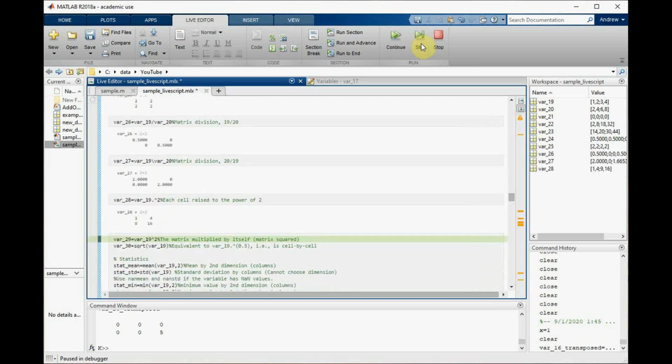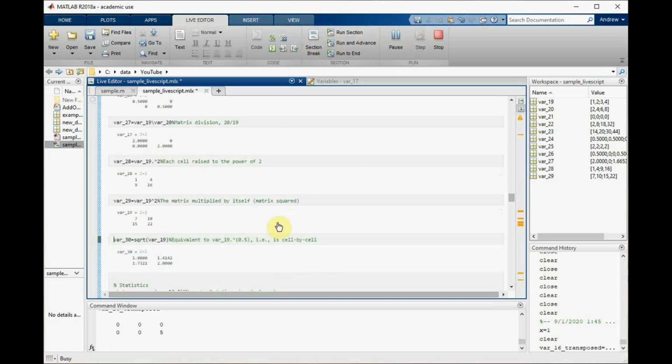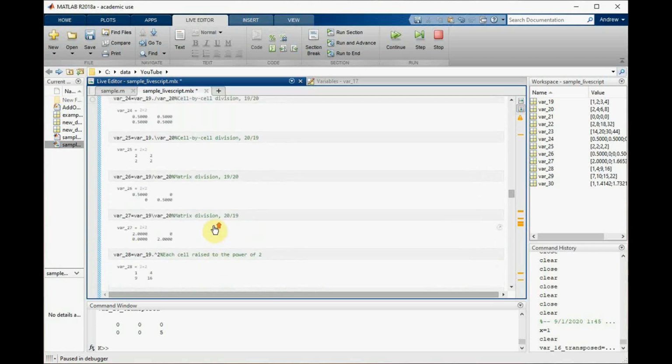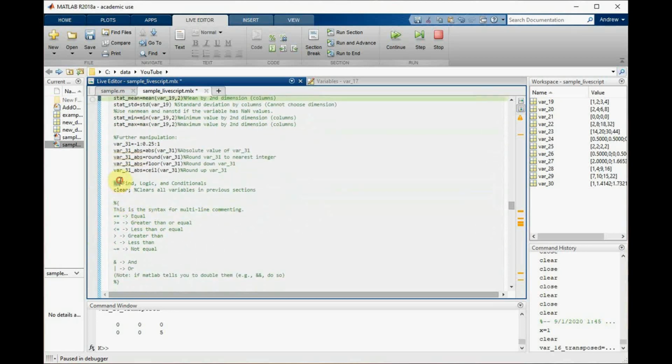For powers, there's also dot, so cell by cell versus non-cell by cell. If you want to do any powers, you just change out where that 2 is and you put in parentheses, as is displayed in the comment of this section. I should note that a comment, if you put this percent sign, isn't running anything in green. That's not being run. Similarly, if you have a double percent sign, it's a section that's treated differently in the base code here.